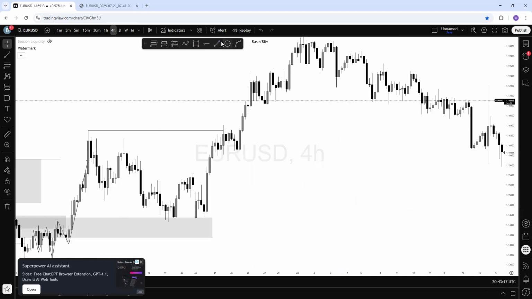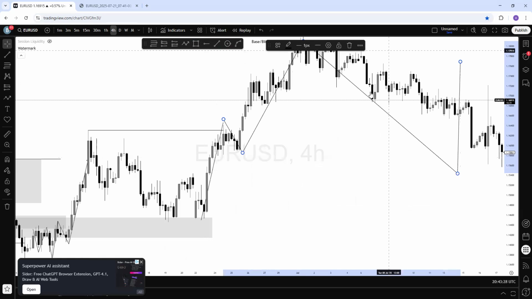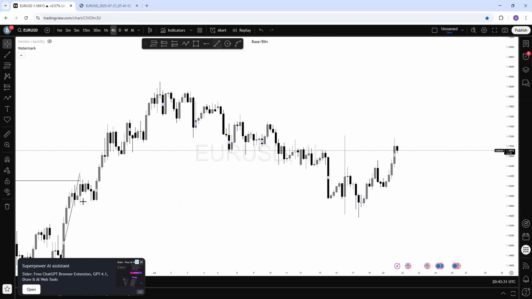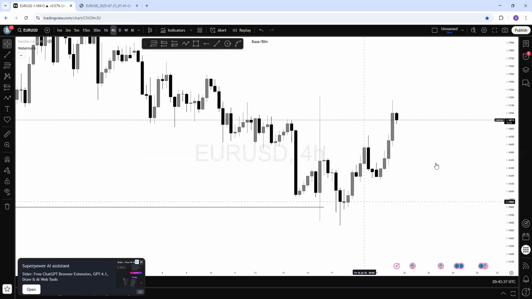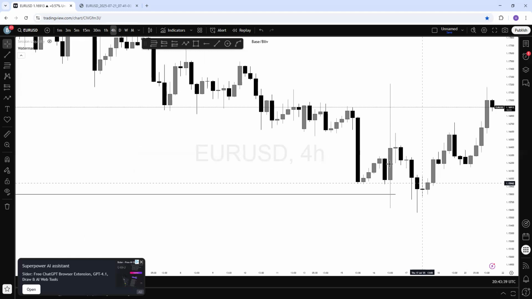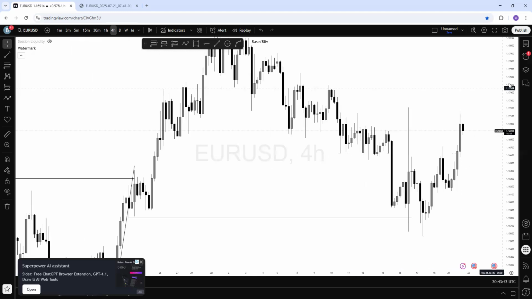We have A, B, and C. So we should be expecting the market to come and take this out and then give us our buy, isn't it? Now, this is our B leg. You see what happened? Market has already come back to that zone. It has already taken it out, and then we are in our bullish momentum now.